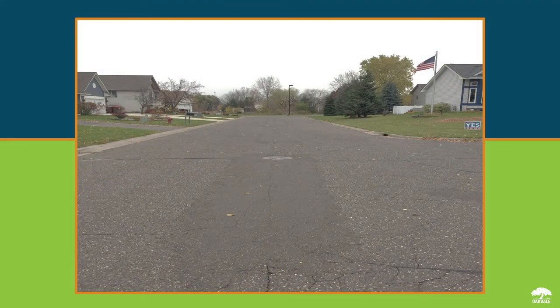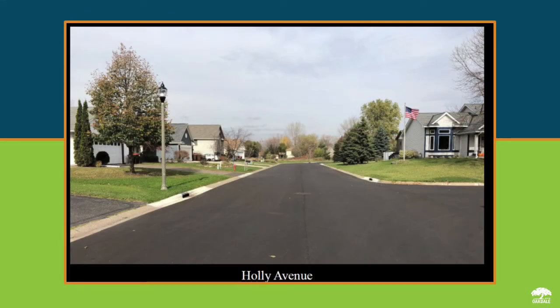The next picture is taken in a residential area along Holly Avenue — the same type of street pavement that has really seen its life, with severe cracking and areas of patching done by hand. At that same location after the project, again the pavement replacement with brand new asphalt pavement, some pieces of curb repaired especially around the storm sewer catch basin structures, and the city's current standard street light for residential areas — a concrete pole with a decorative acorn type fixture on top, about 13 feet tall and an LED light.